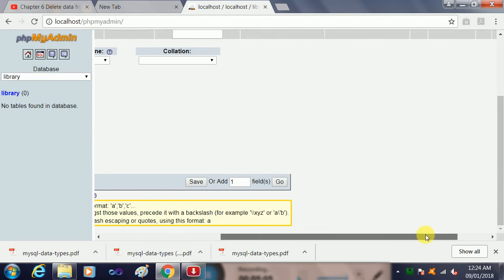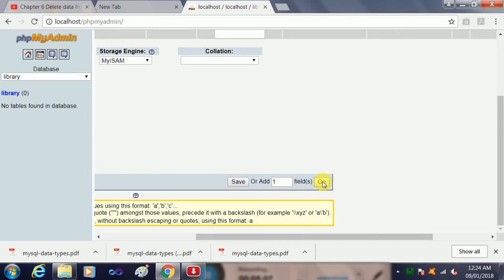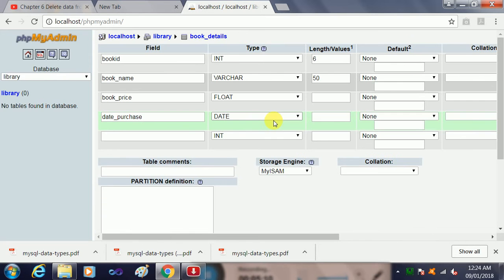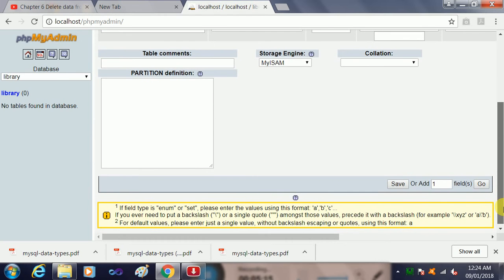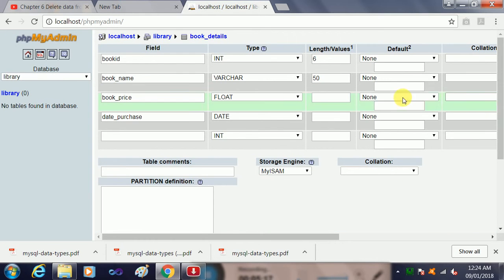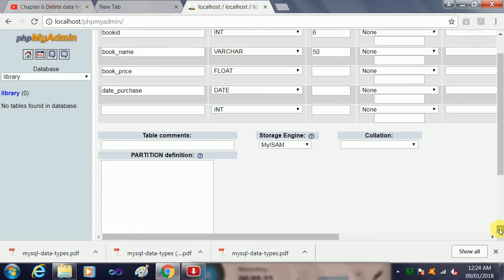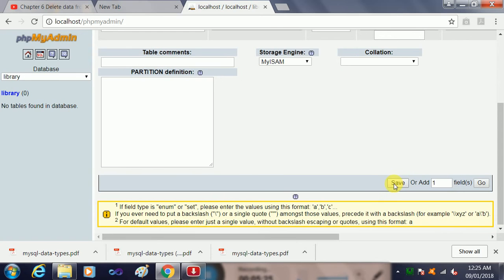There will be a Go option. Yes, Go is here to execute. It is created. I try to save, I can give the save.